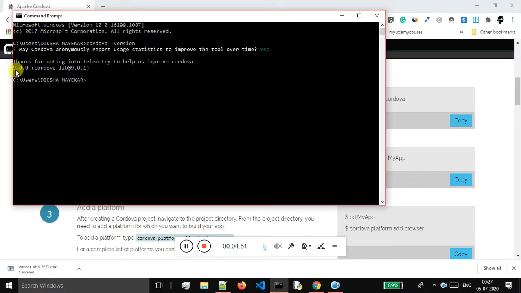Okay, so if you are not getting this version output, that means there is some problem during the installation process, and you have to check your installation process. Okay, so if you are getting this output, that means installation process is completed, and now you can proceed further. Okay, so basically this is my local command prompt, not the global. You just have to execute the command prompt as a global or administrator command prompt only during the installation process, and in the future whenever you are creating apps, you can use your local command prompt. Okay.